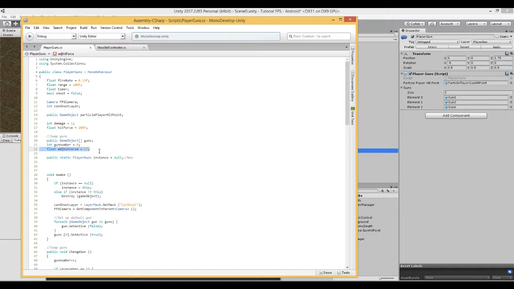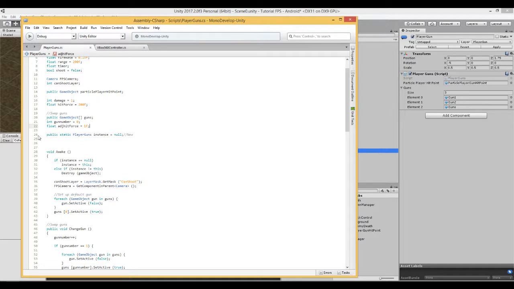So if you've got a gun like the default gun which has a damage of 1, the adjusted hit force would be 1 times hit force, which would be 200. If you've got a blaster, maybe it's got a damage of 3, so the force would be proportional to that. So it'd be 3 times 200 is 600. So this blaster would hit that object with a force of 600. Get the idea? So it's proportional. That's what I've called here an adjusted hit force. I'll go through it with you in a second when we get to it.